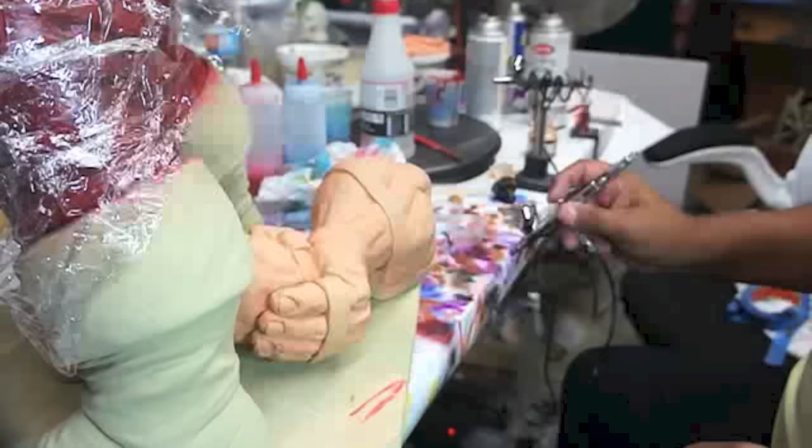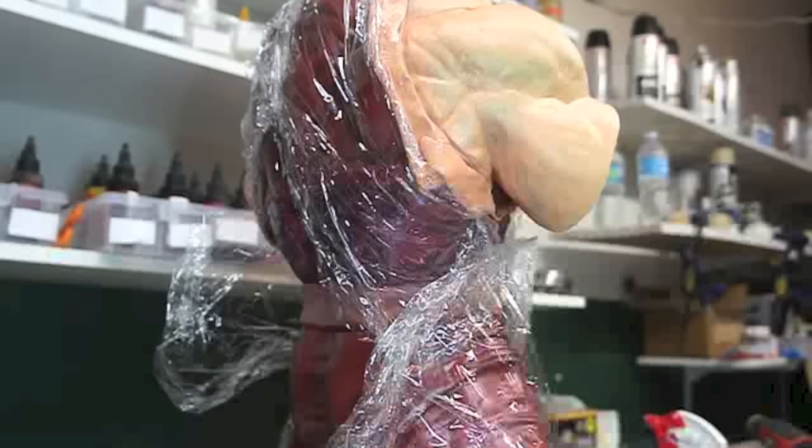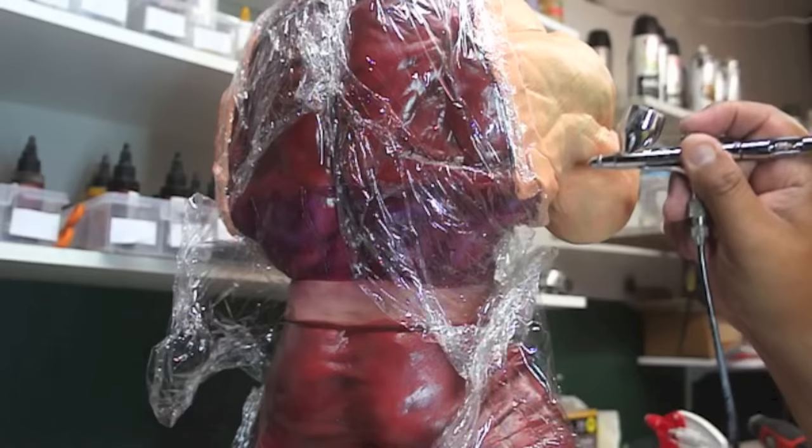Okay, so I'm going to go over it with some base. Okay, I'm going to go in with the red, do a little bit of modeling.